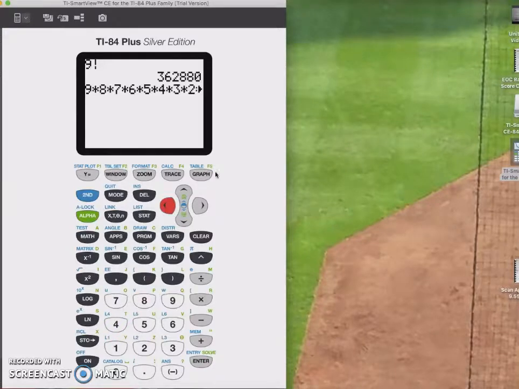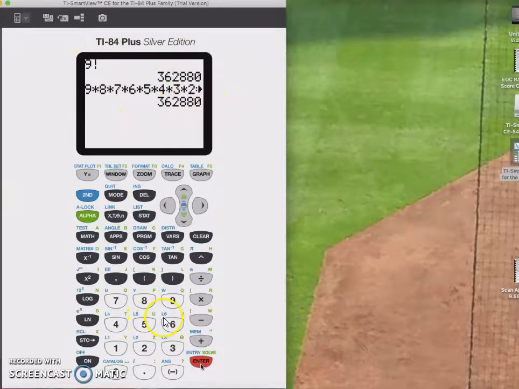Instead of having to list all these out and scroll all the way through, we're going to get the same answer. I do notice that earlier in the notes I made a mistake. It should be 362,880, not just 800. I'm sorry about that. But we do get that when we use factorial.